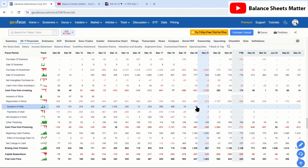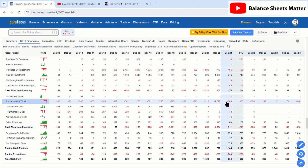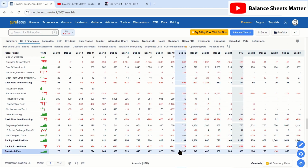As we go down a little more, you can see that basically since 2011, they haven't been issuing any stock other than that stock-based compensation. And they are repurchasing a fair bit of stock, pretty good chunks. So even though they are building up cash on the balance sheet, they are putting a little bit back to offset those shares, and more than that, to reduce the share count overall. Some people may feel they're overpaying for it, but if they really do have a long-term growth runway, this might still be a very good time for them to repurchase stock. And then we can see the free cash flow overall.